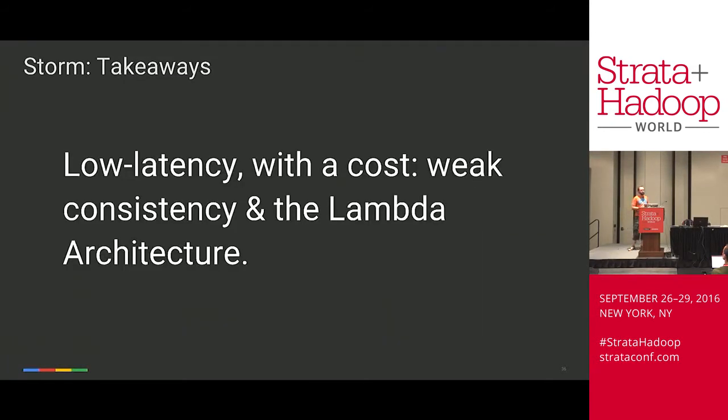So the really interesting thing as far as what Storm brought to the table for streaming was that it was really the first system that I think had large impact of providing low latency stream processing. Like it wasn't the first stream processing system ever by any means, but it certainly made a huge impact within the industry. But it came at a cost. Like it came with weak consistency, and it basically brought along the baggage of the Lambda architecture.